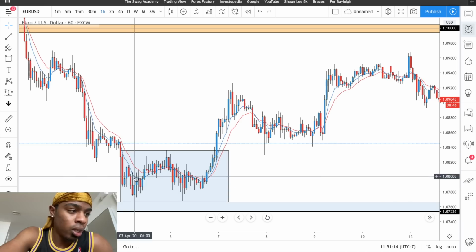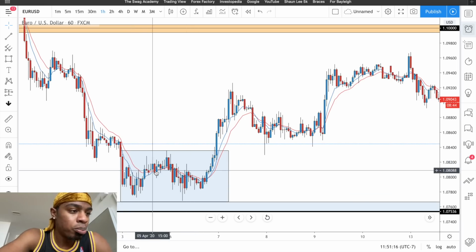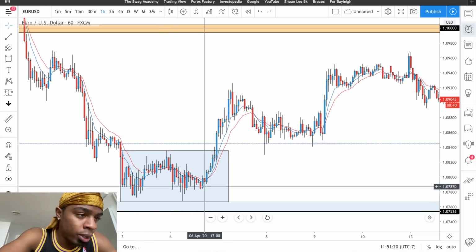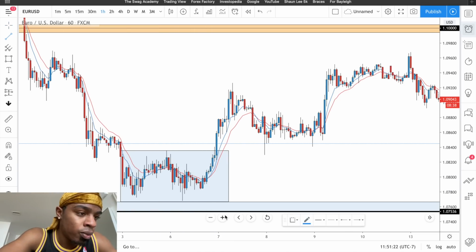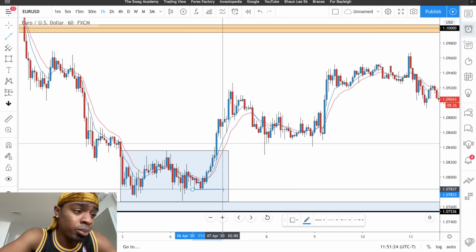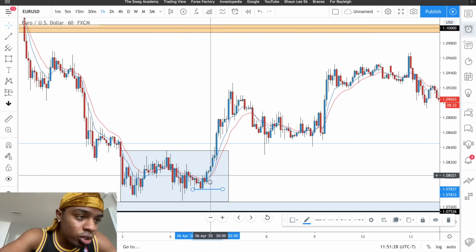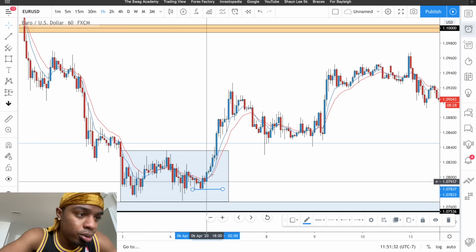So over here, you see it. You have this box drawn around the whole thing. Moving averages are really tight, which means it's consolidating. And then you see right here, price starts to create a higher low. That is sign number one, or actually number two, because number one is that it's consolidating. Number two, moving average crossover right here. Boom. Blue crossed over to red.